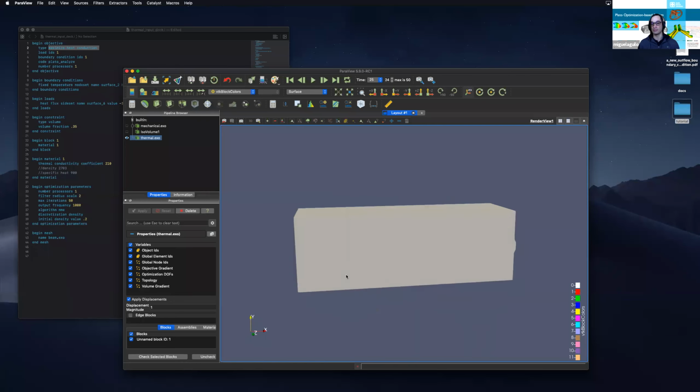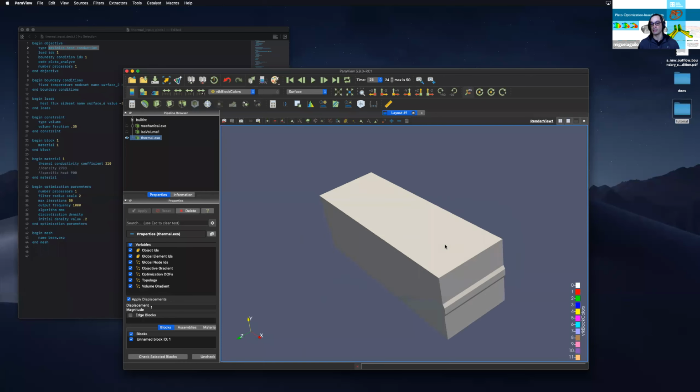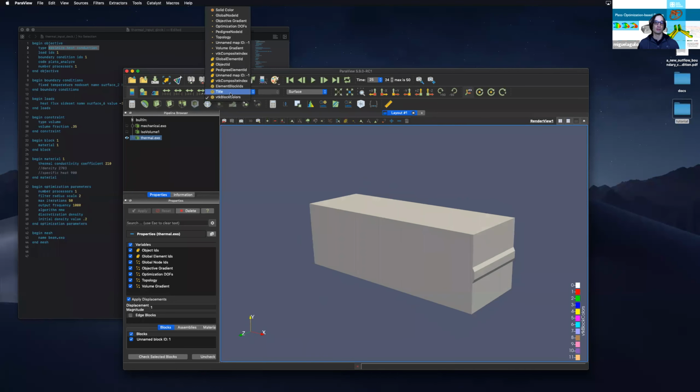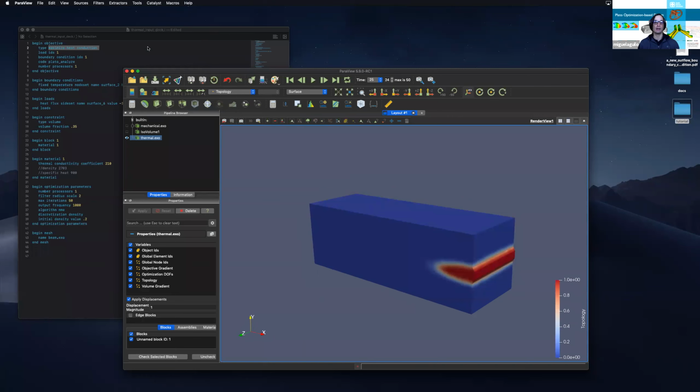That's the problem we're trying to do. At the same time, we're trying to minimize the weight and maximize the heat conduction from this end to this end. So let me show you the topology that we got.